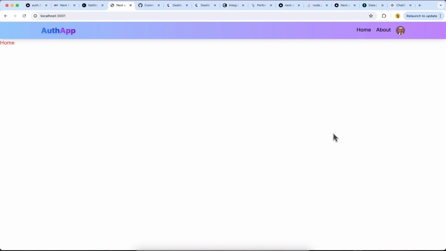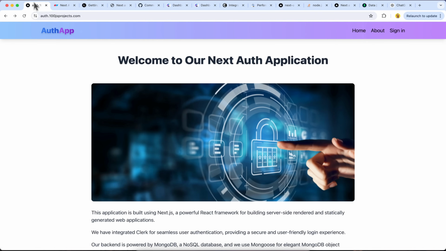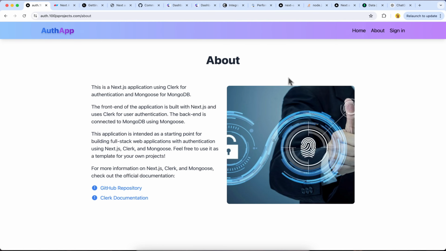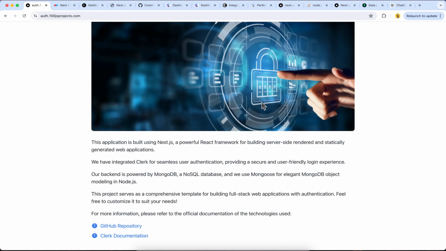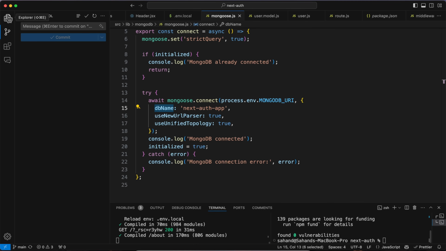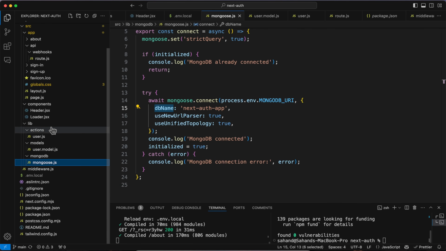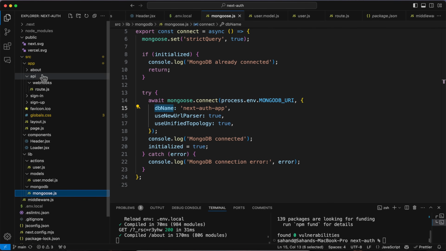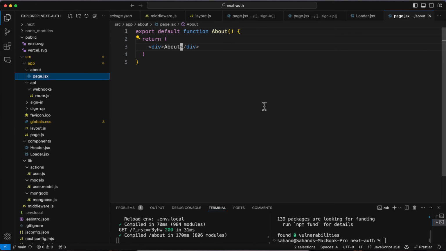All right, so in the last section, we have completed the MongoDB part of our project. In this section, we're going to just complete the home and the about section like the one in the final version. I'm not going to code it line by line. I'm just going to paste it here and then explain the code. Let's go to Visual Studio Code and we go to pages that we have. So we have about page. Let me just paste the code here.